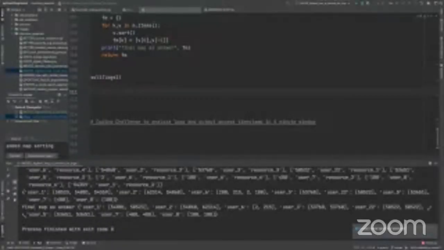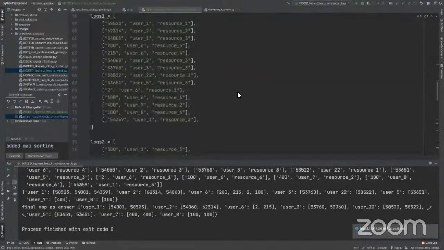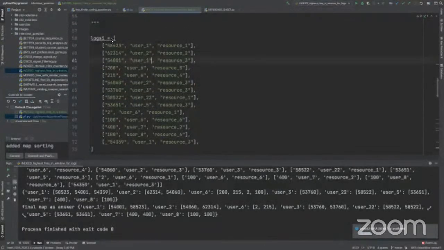And so this is a small coding challenge where we are going to analyze these logs. You can see this log is a two-dimensional array. The outer array and the inner array have the timestamp and the user, and we have this resource name. These are pretty much the standard access logs.